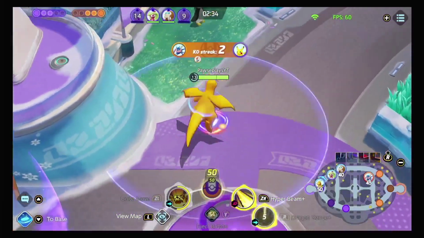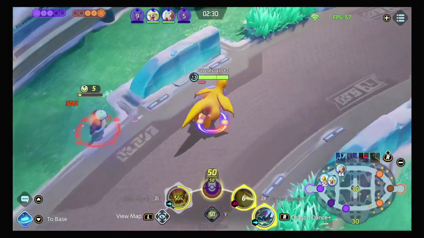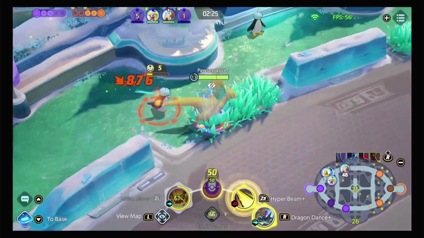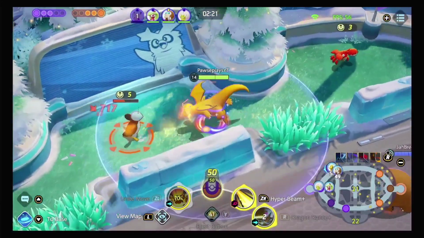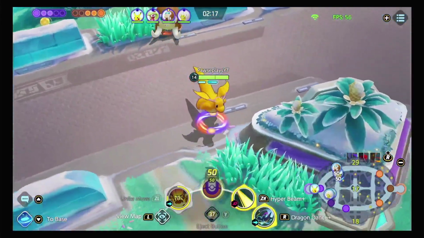Obviously, I'm going back. You know what I mean? It's just safer to do that. I go back here to farm. That's what I want to be at. Objectives are coming up. If I get killed there, I give them the experience for my shutdown, essentially. And I miss out on what? Farming, because I'm dead.